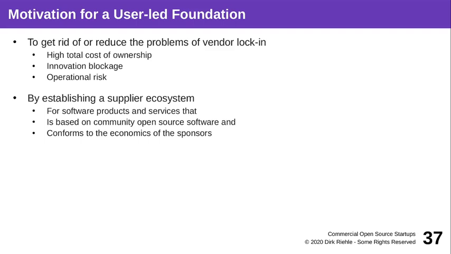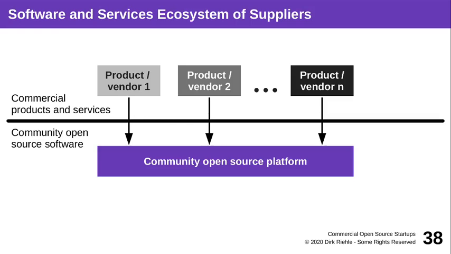So then software users realize maybe they need to take their software fate into their own hands, and that's why they decided to create user-led foundations where the users have the say. And the purpose of a user-led open source foundation is to put the users in command so that they can create and structure their supplier ecosystem. Meaning they define the rules how products are built on community open source, and how services are rendered on top of that. Hence, a user-led foundation will sponsor and manage the development of some community open source platform, and then will let product vendors and service firms build on top of that.